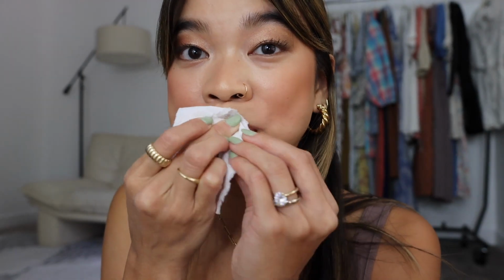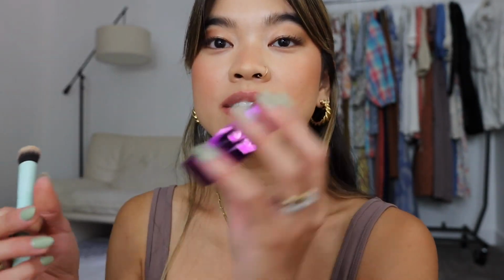So basically my lips are gonna hate me after this is done. But I really wanted to try on all of the colors because I feel like in the past I've done swatches on my wrist or my hand, and I feel like it's a little bit more helpful seeing it actually on. So I've got this powder here to do touch-ups as I go. I'm not gonna show you guys this every time I do it, but this is how we're prepping for the next shade. Next shade is Creative.